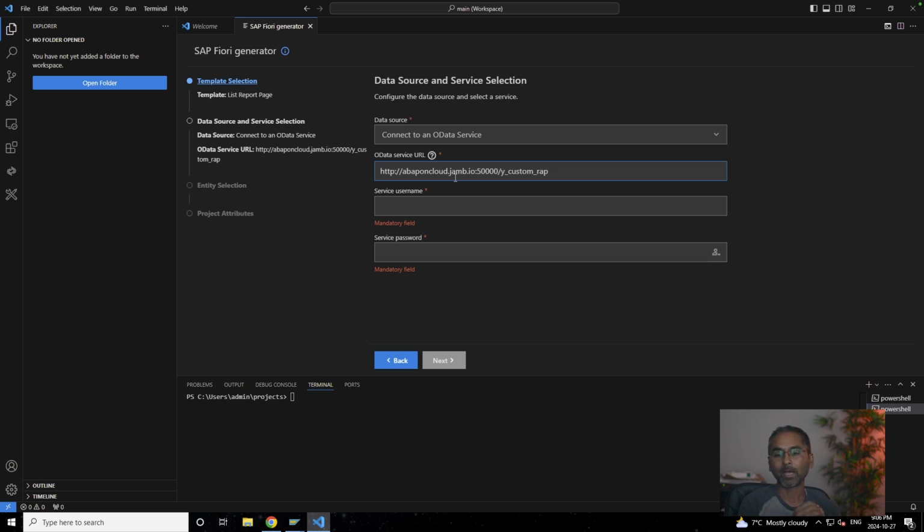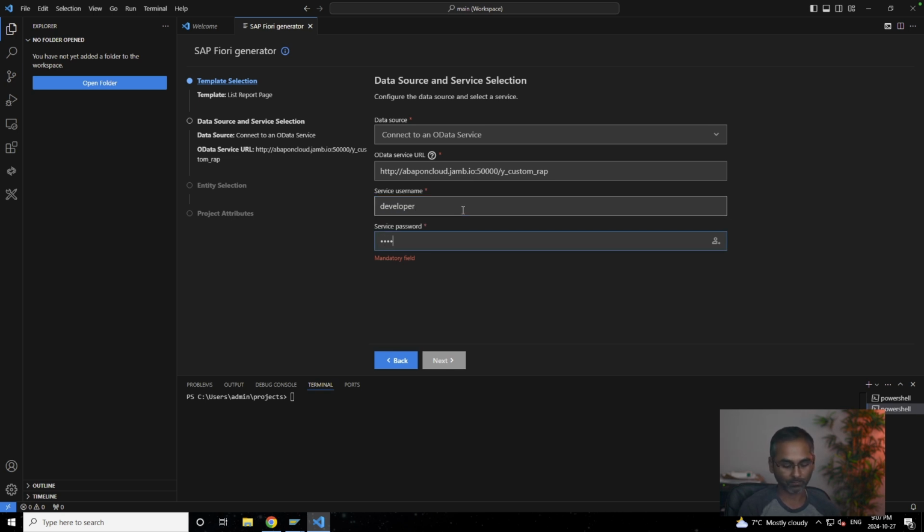Then the system queries it, and if there is an authentication status back, it prompts for the username and a password. Now this is the same username and password which I used for the SAP system. Okay. Once you enter, you can click on this to log in.